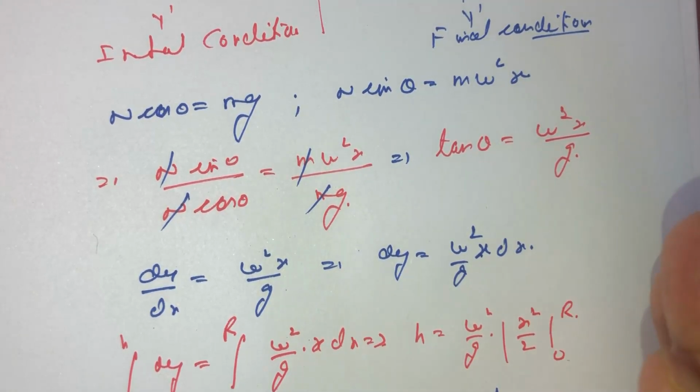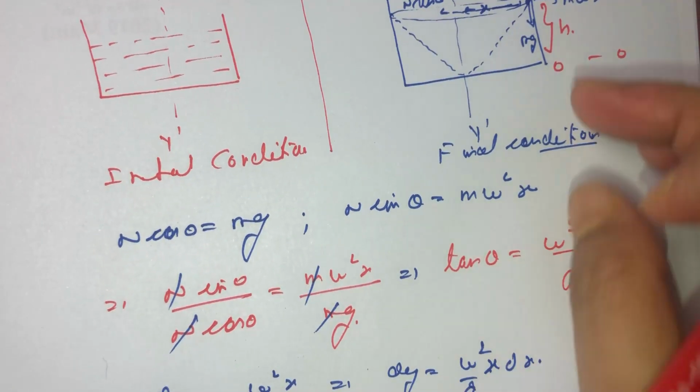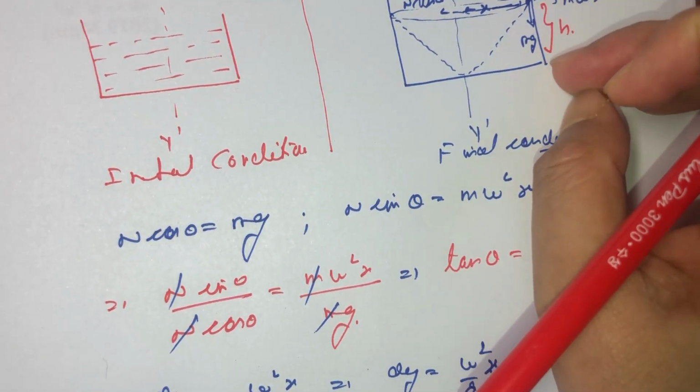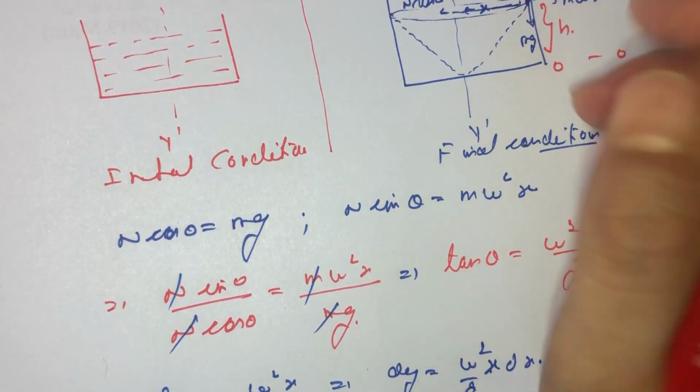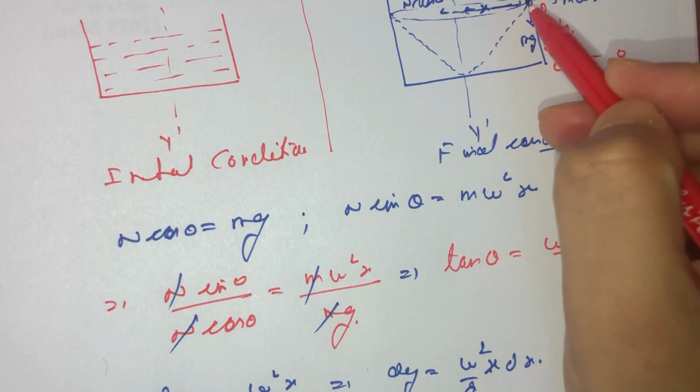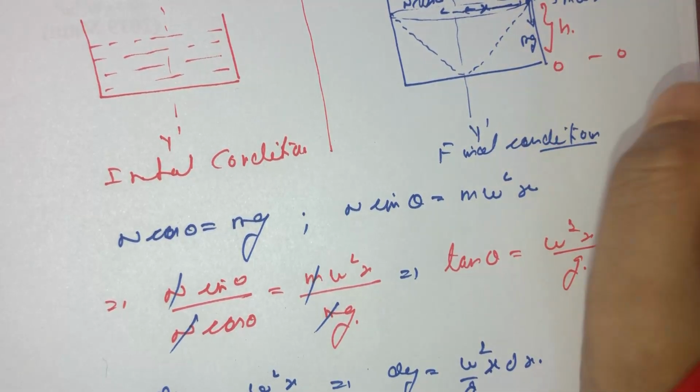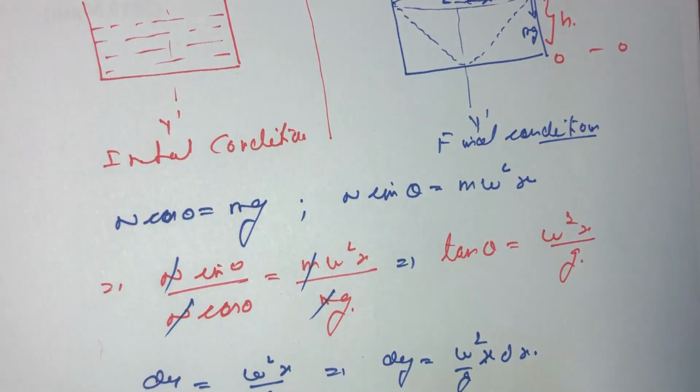This can also be solved by using the difference in the pressure. We can say this height is delta h, and we can find out what the pressure will be at this point, because it is balanced by the surface tension. That can also be used, but it is a little bit lengthy. For the shorter form, this is much more convenient to get the answer.